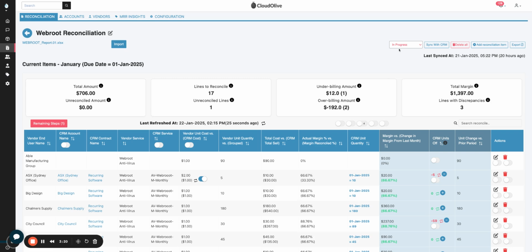Okay, so what this release now does is if you move something to reconciled or approved, to us that means that you and the team have gone through the process, you're happy with this reconciliation now, and it's not CloudOlive's place to update anything else in the future for that reconciliation. So if you now move this to a reconciled status, any new changes that occur within your PSA will not automatically update within here.